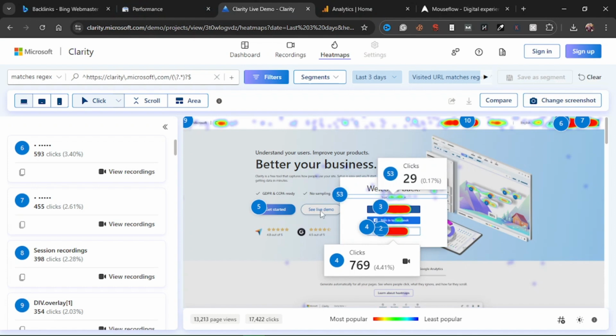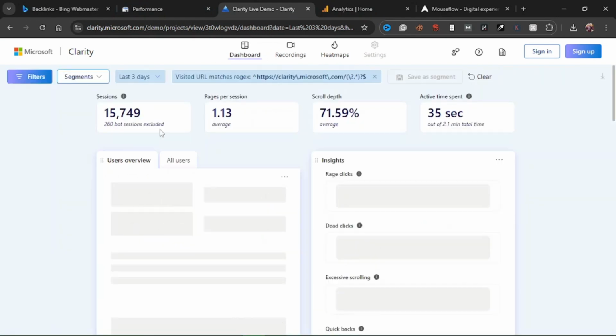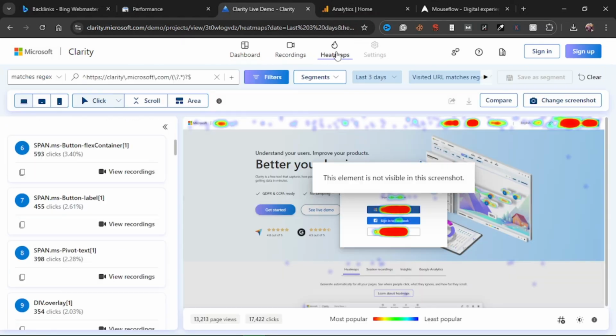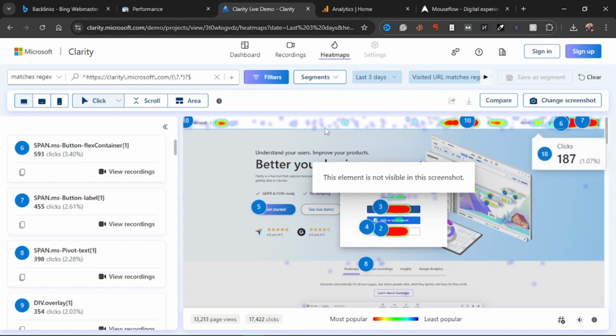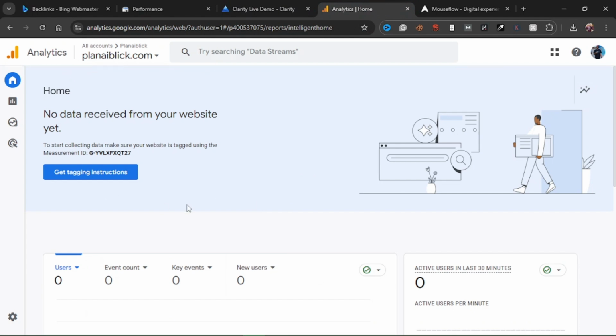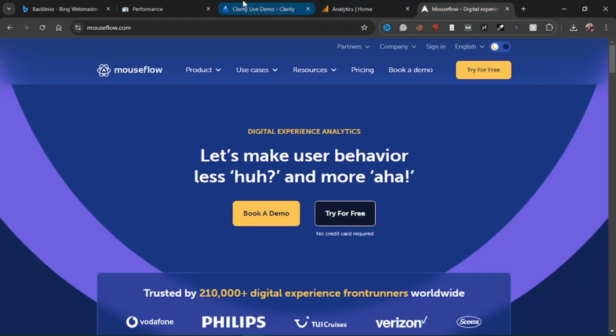On a normal day, for you to have access to these options, like getting the traffic details of your website, checking the recordings made from your website, down to checking the heat map of your website, you need to have at least 3 tools. These include tools like Google Search Console or Bing Webmaster Tools. Then for the events, you need to have something like Google Analytics set up. And for the heat map, you also need tools like Mouseflow opened up.